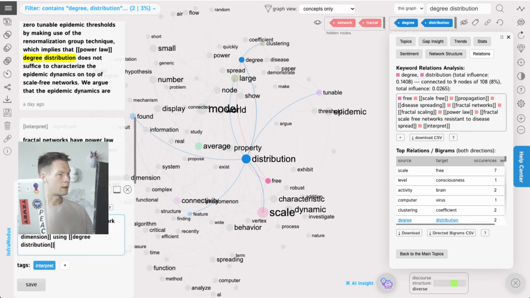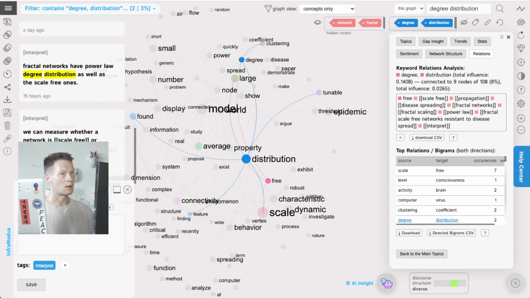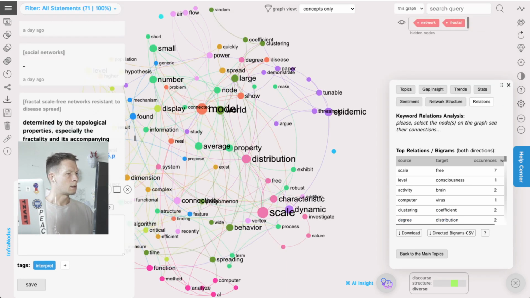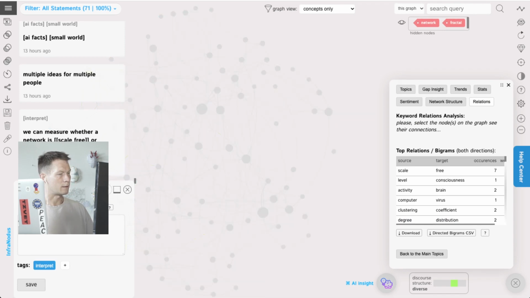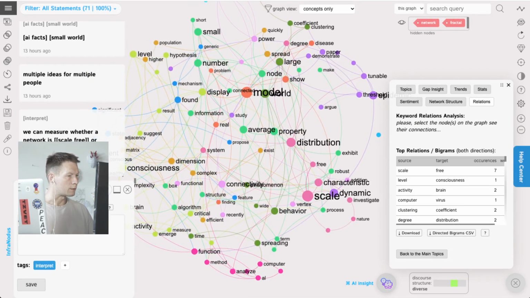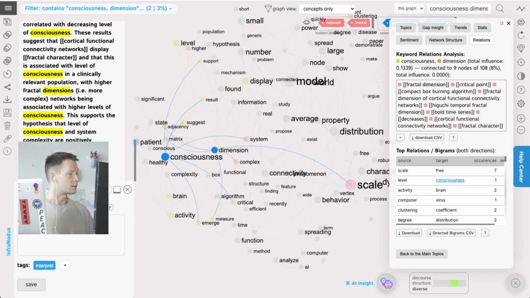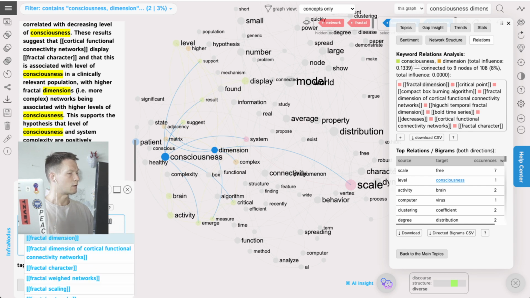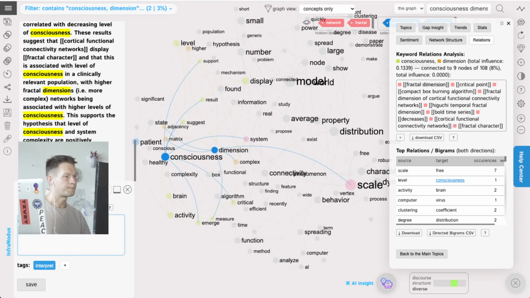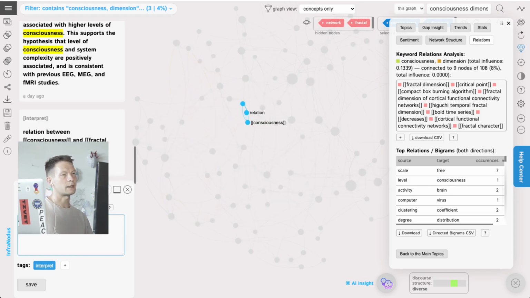Then I add it into the graph, and now I'm going to see how the concepts get added here. Deselect this, and continue exploring. So for example, here I have this concept added here. Now I will also talk about consciousness and dimension and see what I've been writing about dimension. Okay, so there was some relation between consciousness and fractal dimension of a network. Okay, add this information inside. Those terms are added now, and they're shown on the graph as well.